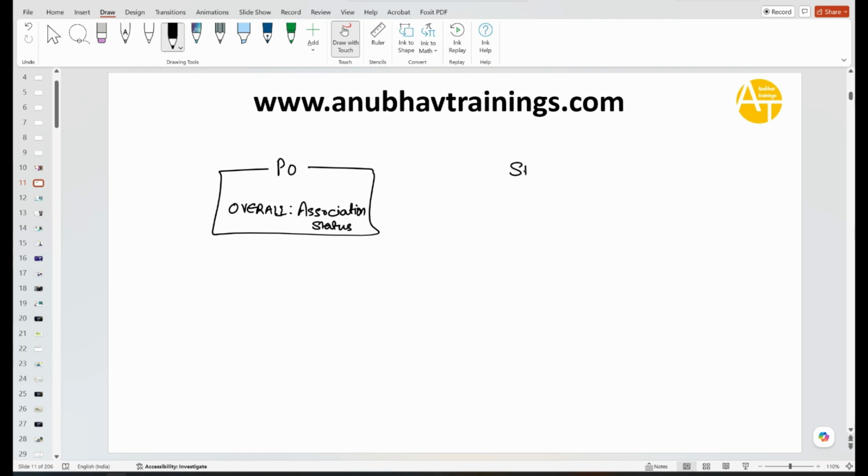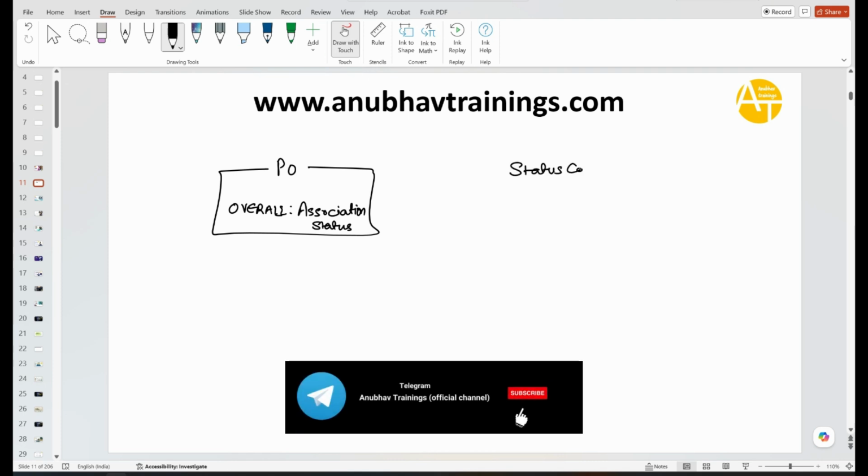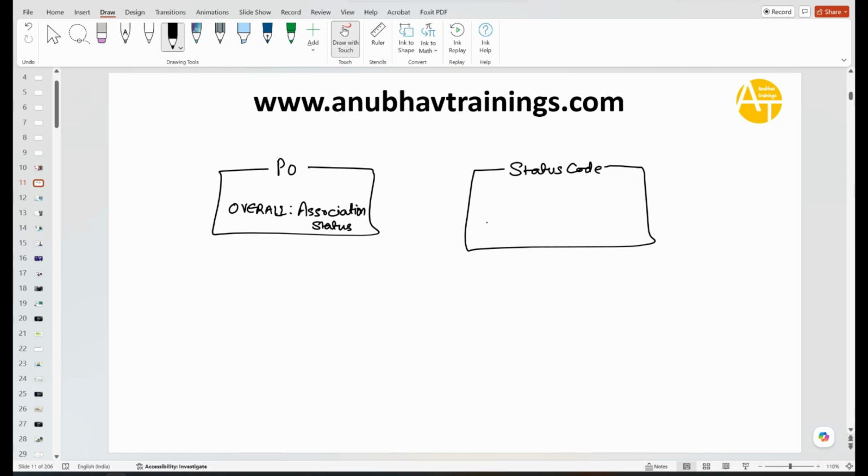Then I have a status code table where we are maintaining the possible status codes, like a check table in SAP for a domain. We have the status as the primary key for this table, and a description for the status. This is what our current design is.